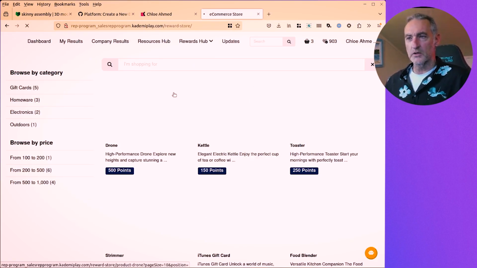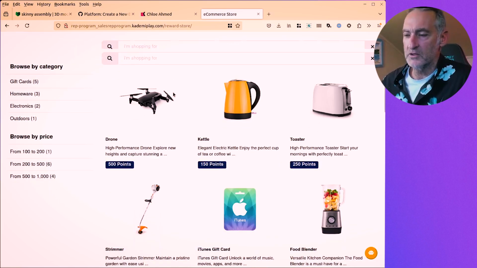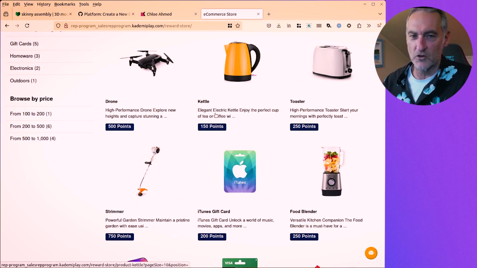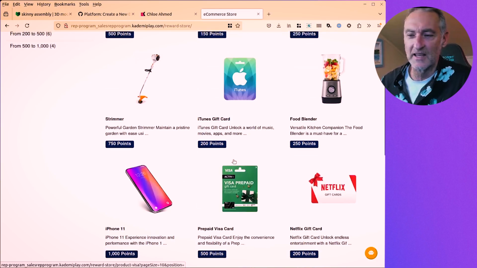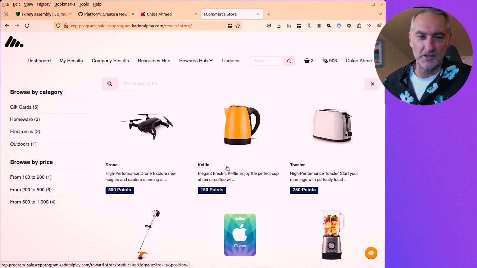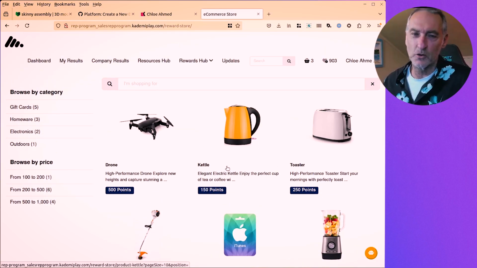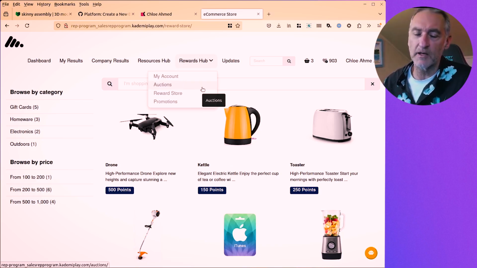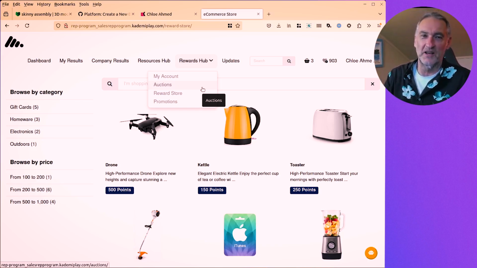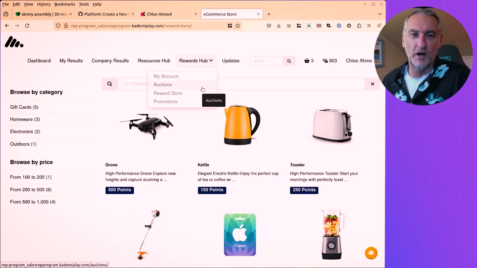Then we have the reward store, because options are not always going to work, but just to be able to get a nice item with your points: drones, kettles, toasters, gift cards, kitchen appliances, things like that, they're always popular. Again, for you as a manufacturer brand, you probably don't want to have to take care of the fulfillment yourself. Much better to bring one of our partners in to do it, and then they'll take care of keeping that catalog fresh and ensuring that the items can be fulfilled. I mean, the thing about physical merchandise is there is then that permanent reminder of your brand, right? Like, I got a coffee machine a while ago from someone and I use that all the time. And it's always a reminder of that experience.